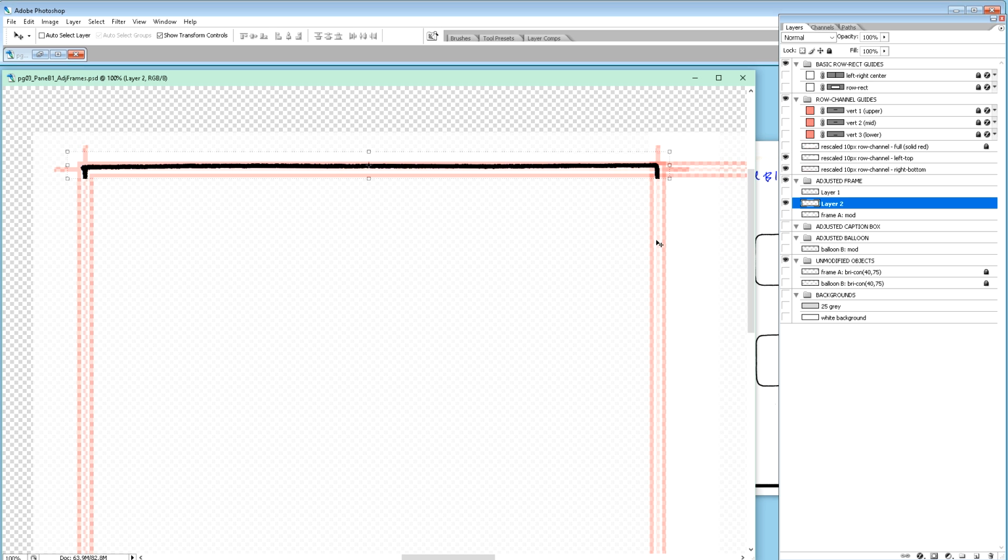we are going to do a little rotate here. Not too much. A little.